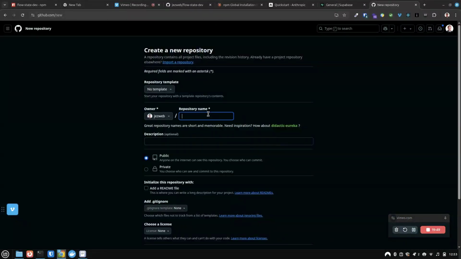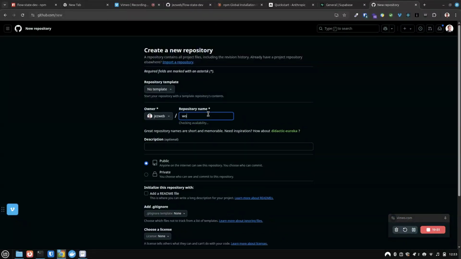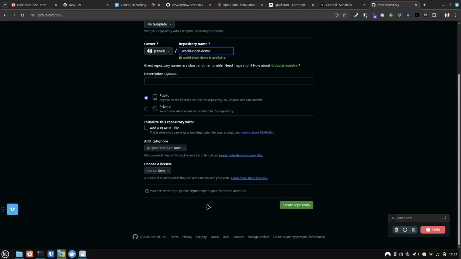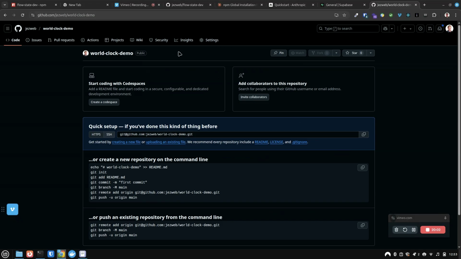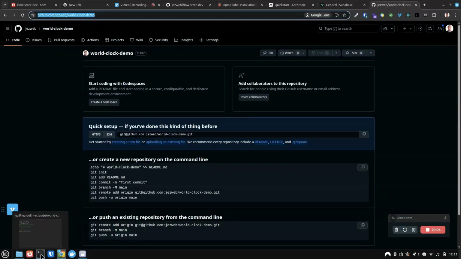Okay, so we're going to go make a new repo, world clock demo, public's fine. This is just a demonstration. Okay, so where am I putting that? Does it go in the environment variables or something?